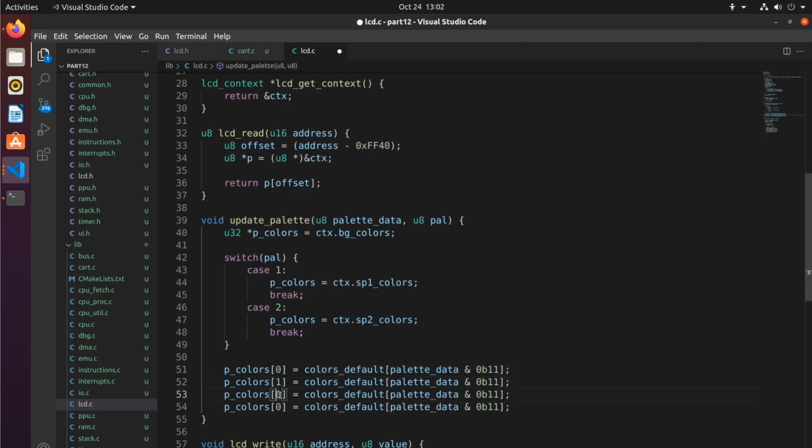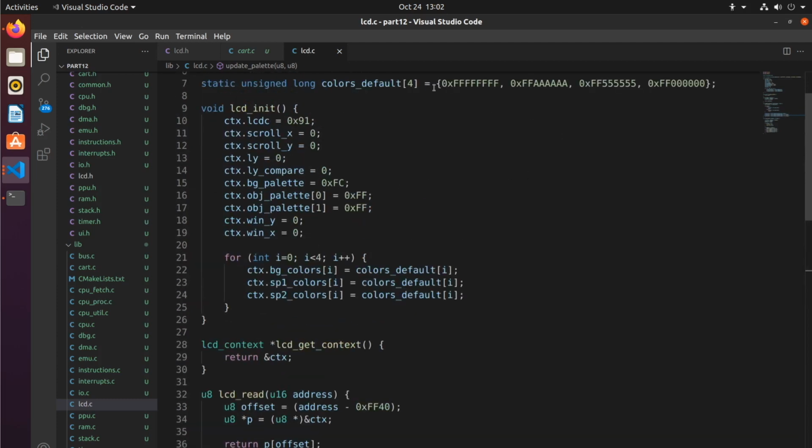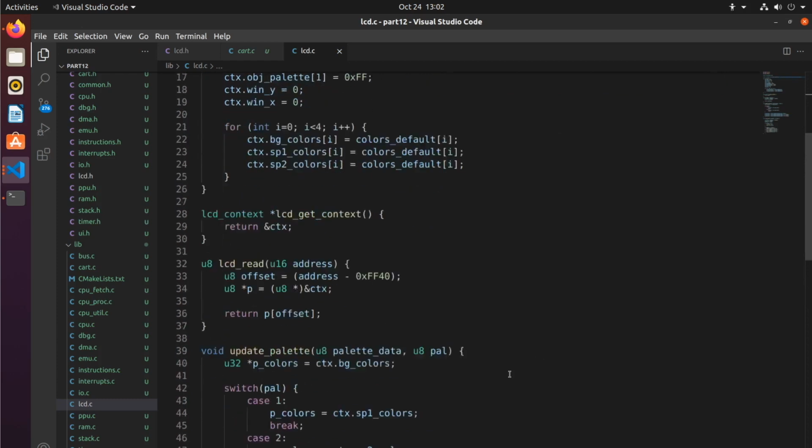For color 1, color 2, and color 3, instead of the bottom 2 bits, we want to grab the next 2 bits. So I'm going to shift it over 2 bits, and then grab the bottom 2 bits again. Shift over 2, 4, and 6. That's going to give us our different palette colors for those specific palettes based on the default color set. So it's going to pull it right out of there.